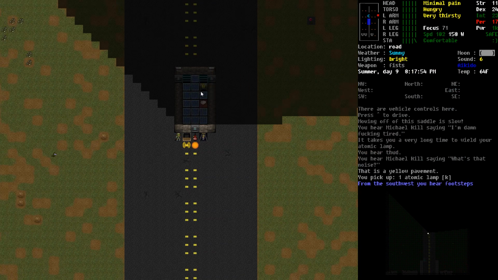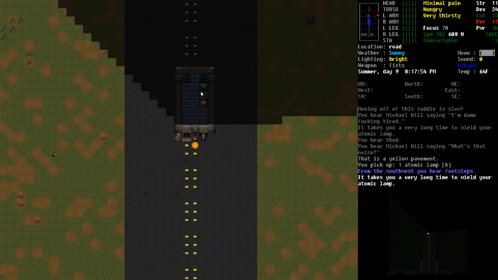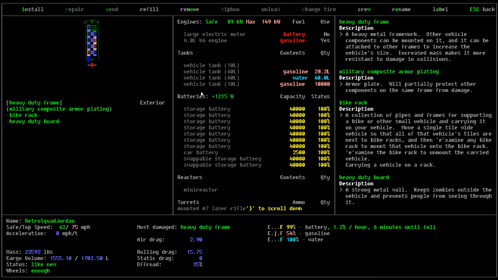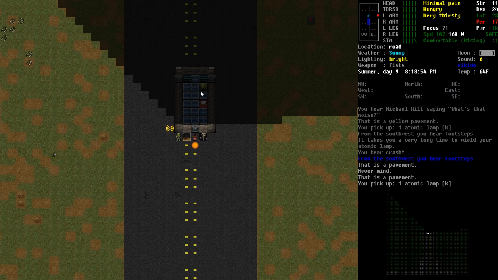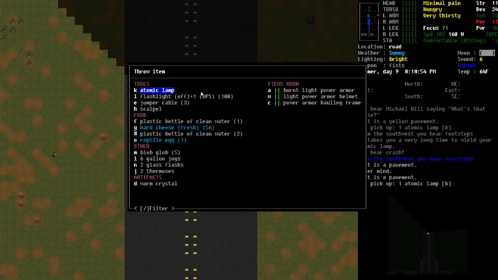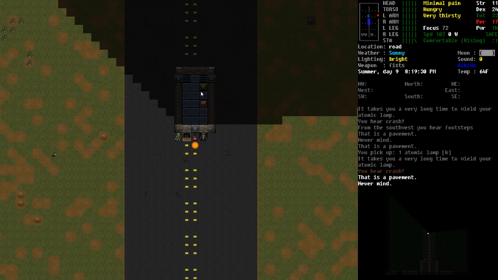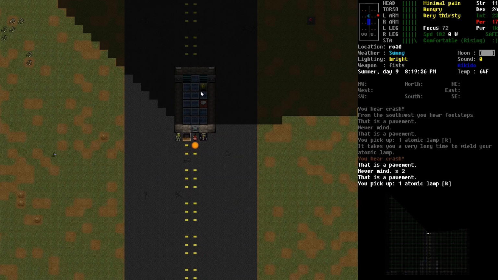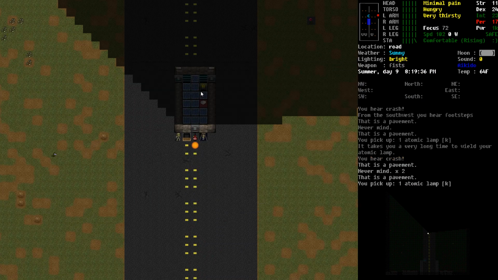What if I throw it into the side of the vehicle without damaging it? There we go. No? That did not damage it. Are we so weak that we can't even damage this thing? Yeah, I feel like you might not be able to damage it this way. We could also try some explosives on it.